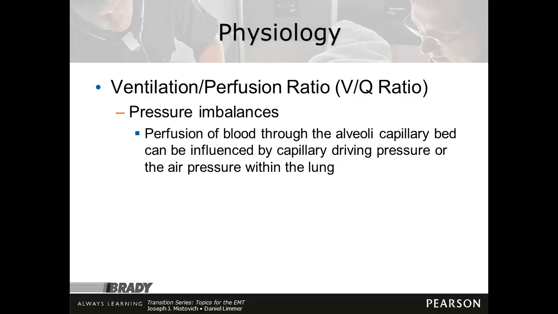Pressure imbalances may cause the pressure in the alveoli to exceed the hydrostatic pressure in the alveolar bed. That is to say, it becomes more difficult for oxygen to move into the alveoli because of increased pressure of the blood. An example of this would be shock due to hypovolemia.